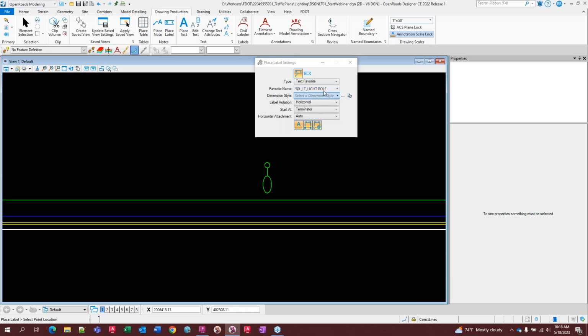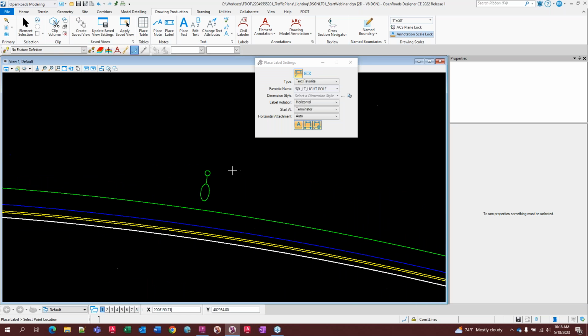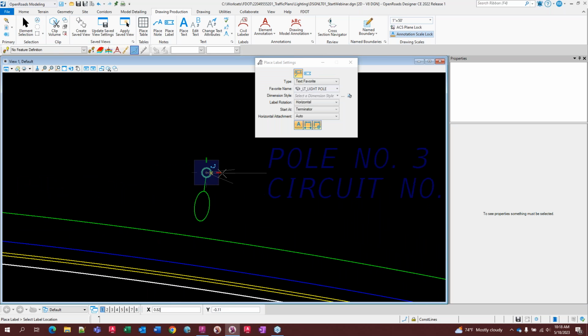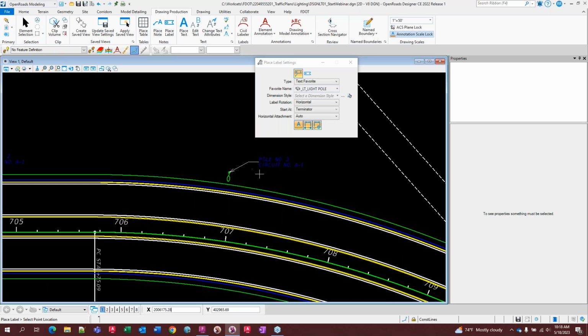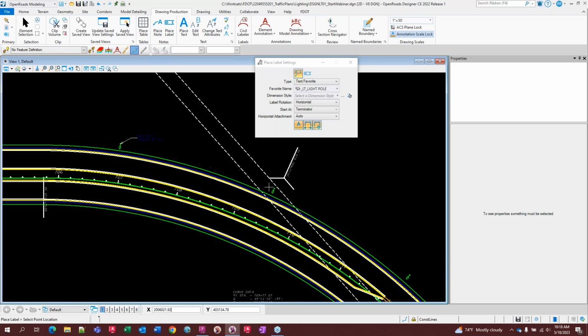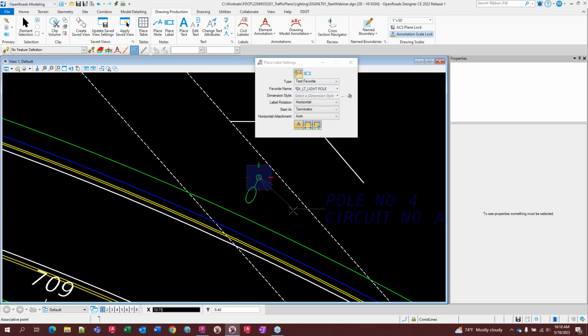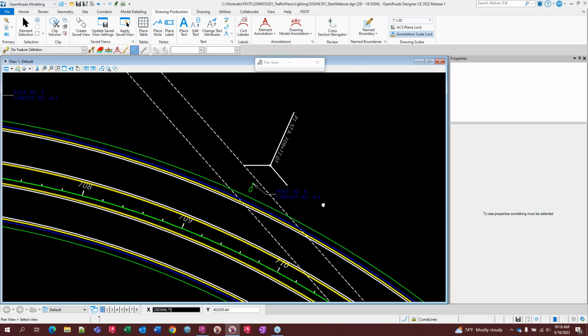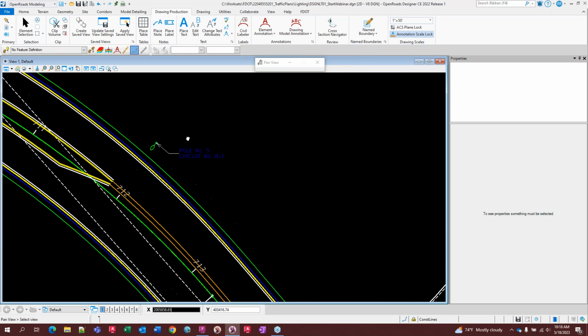Notice that when you set your text favorite the first time, it remembers. So I can just select it. And this is where the light pole labeler will come in handy, so you won't have to do this individually, because it'll plop all the labels in and then you will just go in and drag them to where you want to place them in the file to get around the line work and whatnot that's in the way.